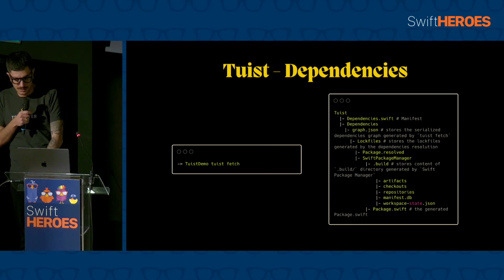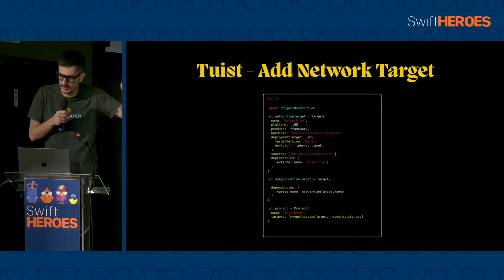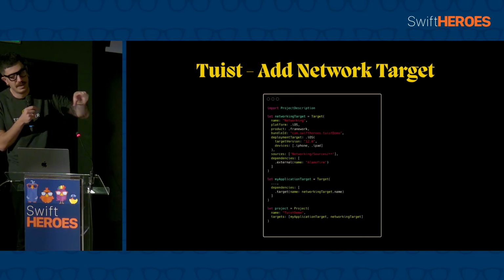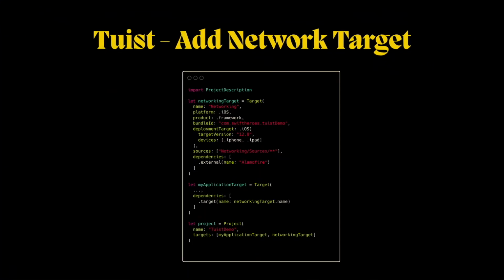So to do this whole thing for our networking, obviously we already added Alamofire in our dependencies. So we jump back into our main manifest and we create a new target called networking. We add all the stuff that we need and we add a new variable called dependencies that points to an external and we specify the name. For example, here it was just a quick example, so I used the string Alamofire. Obviously, if you have a bunch of them, you can just create an enum with a raw value and use it that way, which makes it easier since it's Swift.